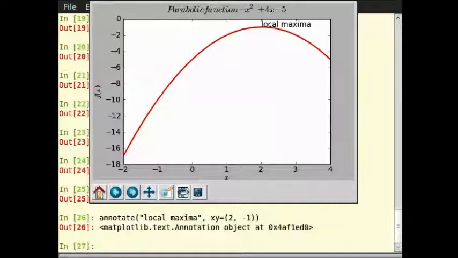As we can see, every annotate command makes a new annotation on the figure. Now we have everything we need to decorate a plot. But the plot would be incomplete if we cannot set the limits of the axis. This can be done using the button provided on the plot window. Else, limits can also be set from the terminal. Use the xlim and ylim functions to get the limits. So type in the terminal annotate within brackets in double quotes root, xy is equal to, within brackets, -4, 0.